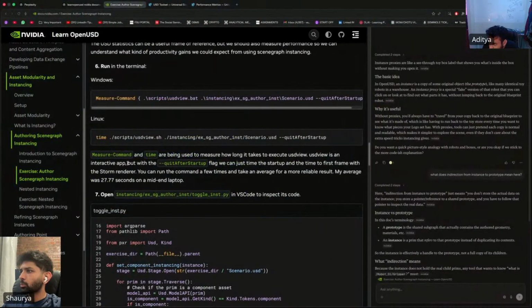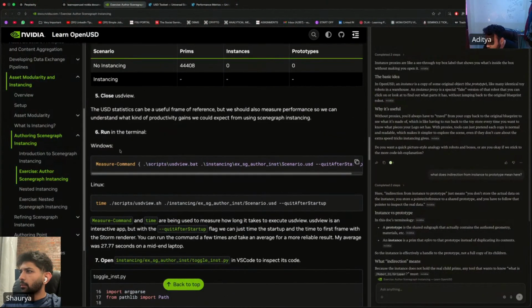And then basically run this in the terminal. What is this? Measure command. That's for Windows. Oh my bad. But I don't know how this will work.